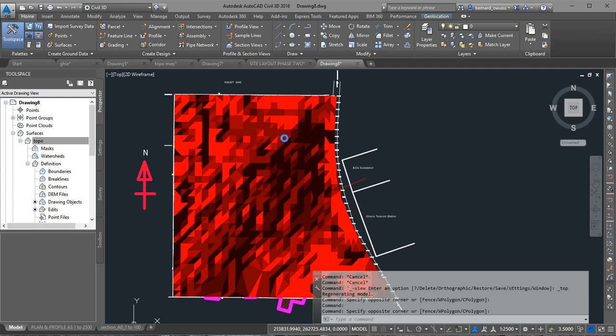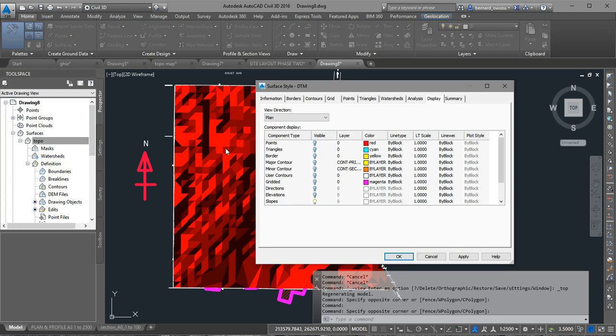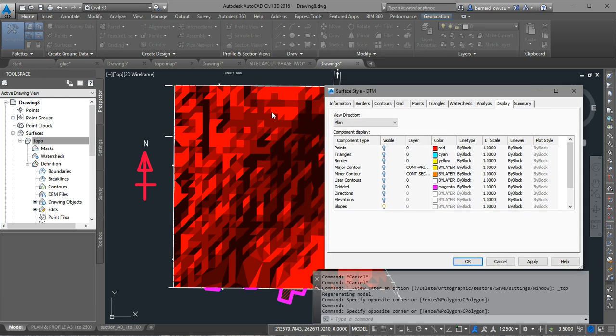What we have here is just one color code. Maybe you don't want red, you want green or blue or something else. So go back to surface style. Are you at surface style? Yes. Now before I continue, you have to always make sure that before you show a surface legend for any of these, either elevations, direction, or slopes, you should have done the analysis under surface properties.